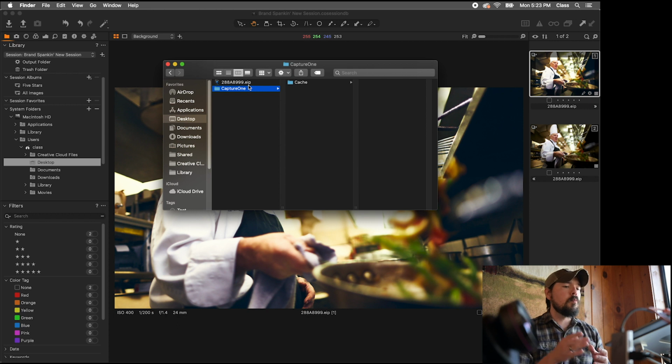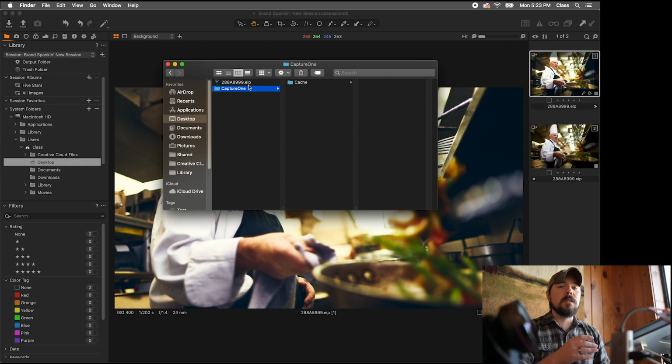This isn't really that important to get to yourself, but it is useful to know that that's how sessions work. So anytime you point a Capture One session to a file, like on an external hard drive, you might start to see these little Capture One folders pop up everywhere. Again, that's Capture One's way of understanding what that raw file has seen before, what Capture One has done to this raw file before, and again, without ever having to import anything.